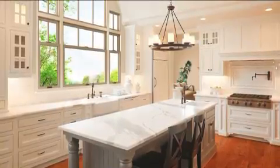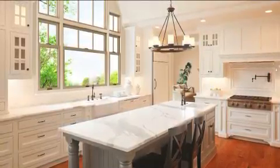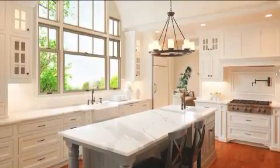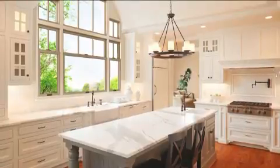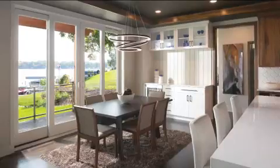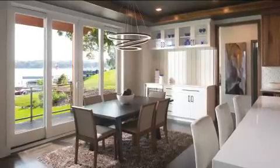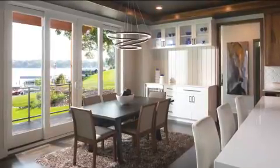Our LowE 4 Smart Sun Glass is 70% more efficient than standard dual-pane glass, which is amazing. And sometimes you have faded carpets and floors — we block out 95% of those harmful UV rays. You don't have to worry about damaging your wood floors, your furniture, your drapes and things. It's truly amazing, very efficient.